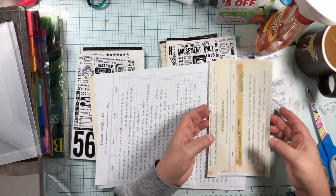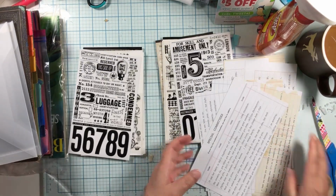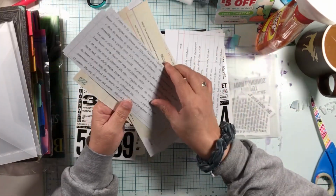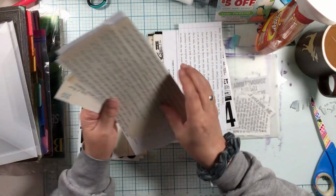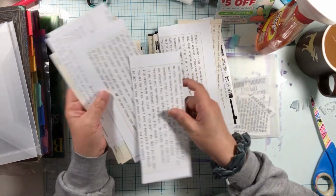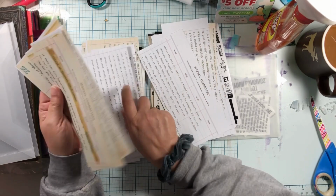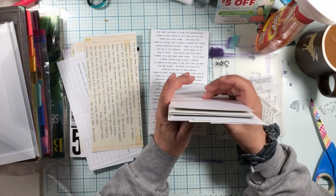There we go. And I'm going to cut these up, and I will be right back. Okay, now these have quotes. So like this is Charles Dickens. I will try to attribute the quotes when I can, but I wasn't going to get all twisted up about it. I think we spend so much time trying to make things right or trying to make sense of things that sometimes we just make a huge problem for ourselves. So I tried not to be a perfectionist about cutting them.